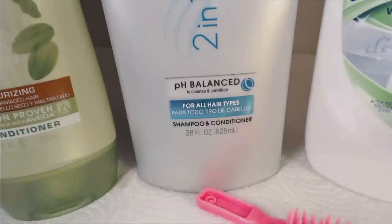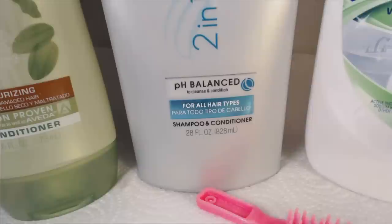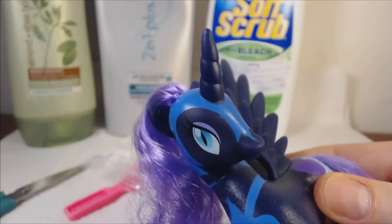But you will need some supplies, like shampoo and conditioner — who'd have thought? Preferably something that's not going to bleach your pony's hair. You'll also need some sort of cleaner. I use bathroom cleaner to get rid of that surface dirt that comes from the factory. Don't forget scissors, some kind of doll brush — you can steal that from a little girl — some hair ties depending on what kind of style you're going for, and a pony. Woo.